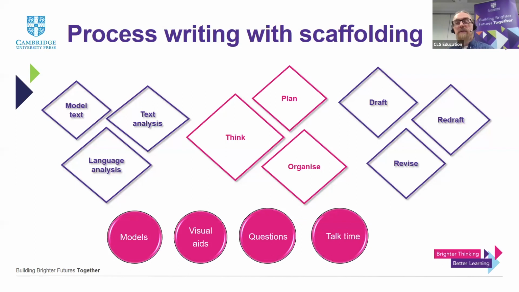And those visual aids then use them in the writing process, and then the drafting, redrafting stage, where we are taking them through the drafting of the text piece by piece. We can use questions in there, revising with each other or revising on their own, using checklists with questions, using visual aids to analyze what they've written. And at the end of that, so we've got these 4 scaffolding techniques: models, visual aids, questions, talk time, which we can then incorporate into different stages of the process, and support our students through the whole writing process, hopefully at the end of that.